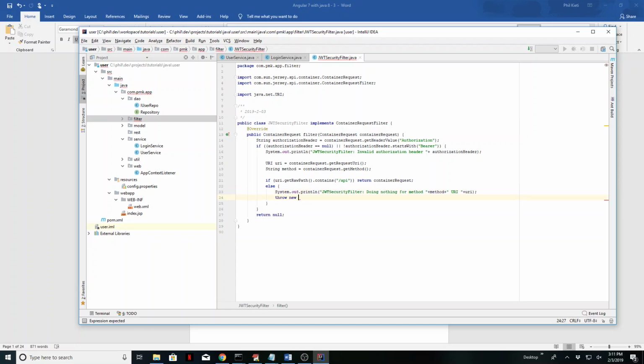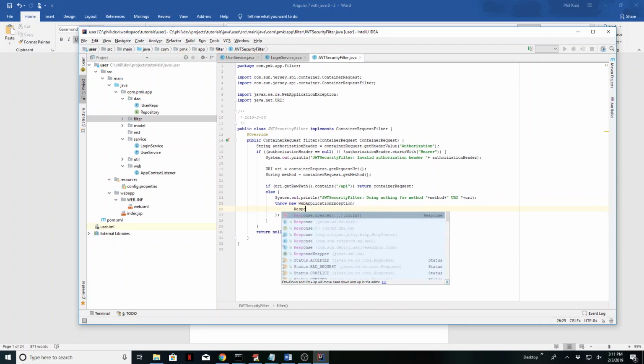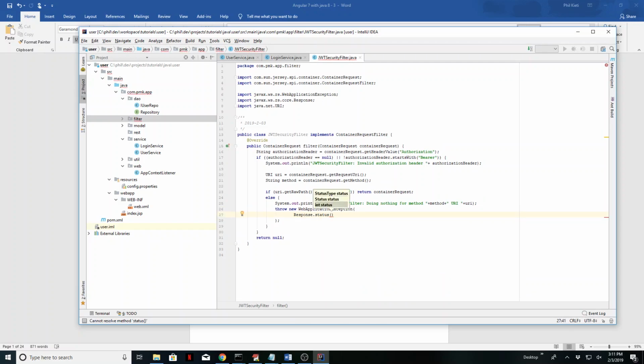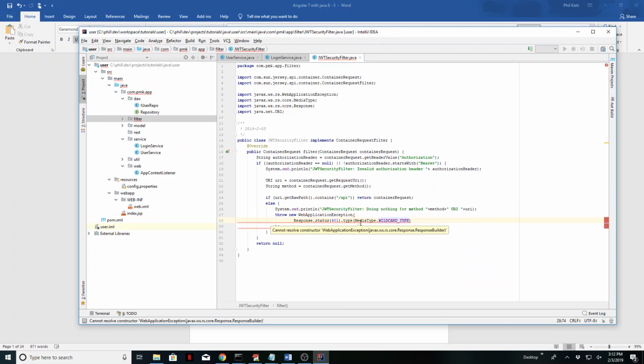Throw new web application exception, response dot status, for one type, media type, and I'll say application JSON, entity invalid authorization. Authorization required, and then I'm going to just build this.